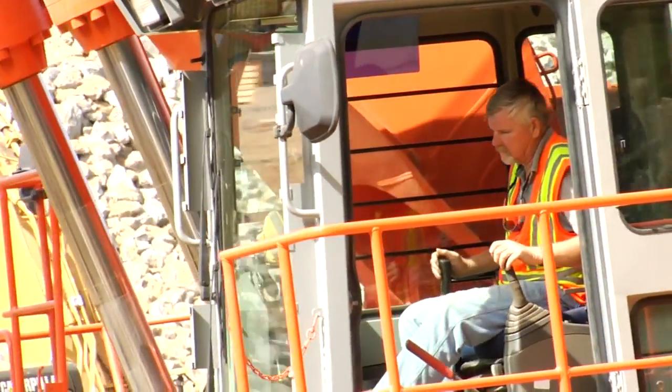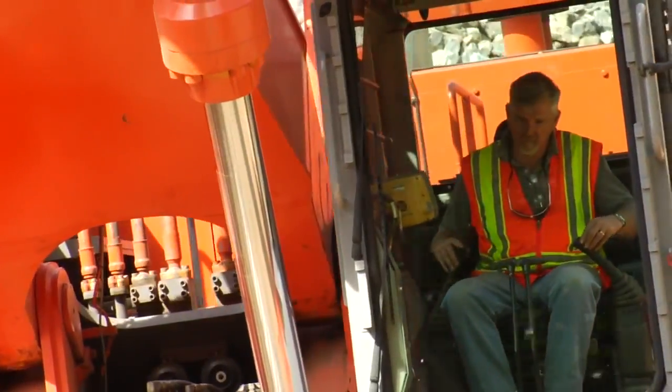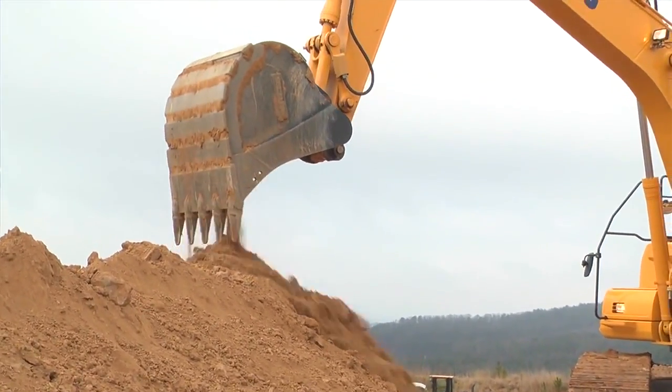I can get more production out of it because I always know where I'm at. I don't have to wait and ask someone. An operator doesn't have to get off and check grade or check where the corners are — we can dig a perfect hole. We have our own in-house surveying operation, so we set up our own TINs and do everything we need to dig a hole in record time and efficiency. Customers like the fact that we're in and out much faster. It's going to give us a huge advantage. One-man crew — once the information is downloaded, I'm in the cab, I know the grades, the wall lines, where the piers are.